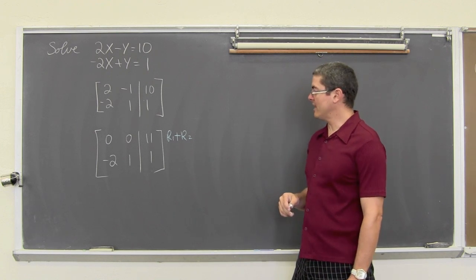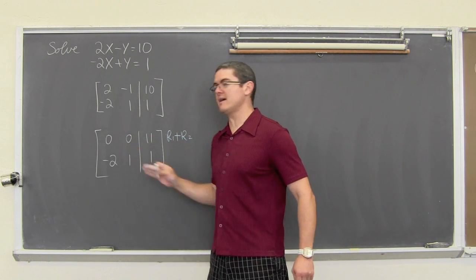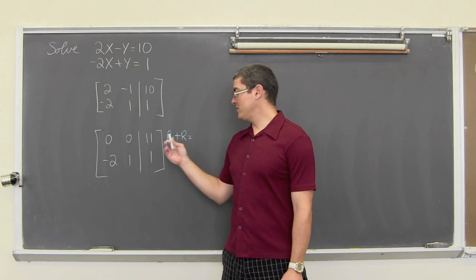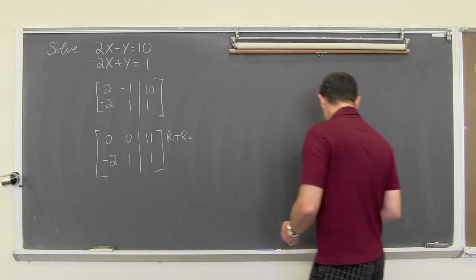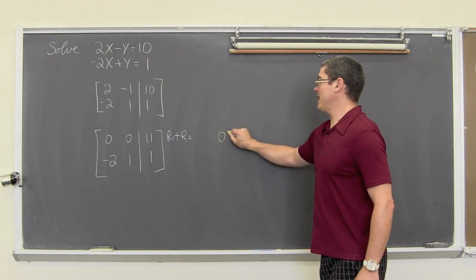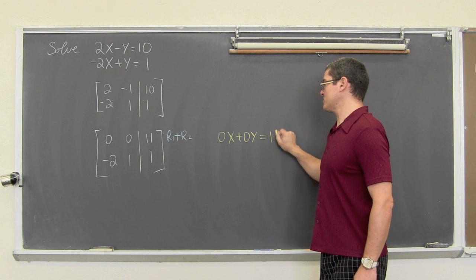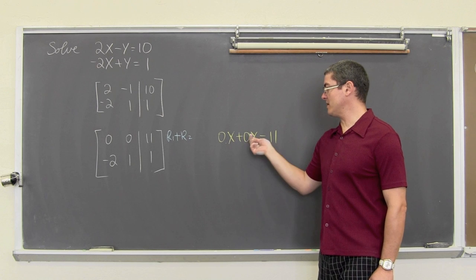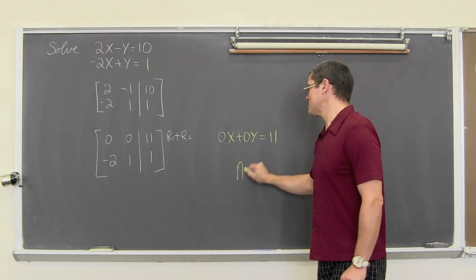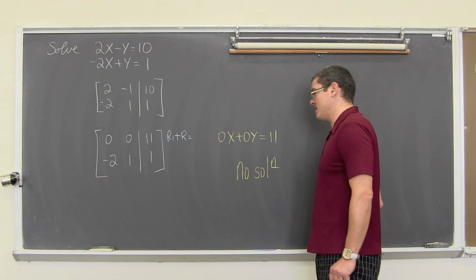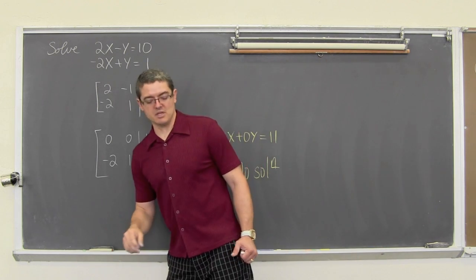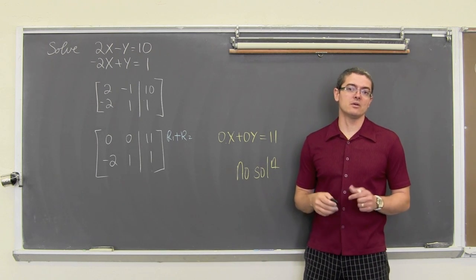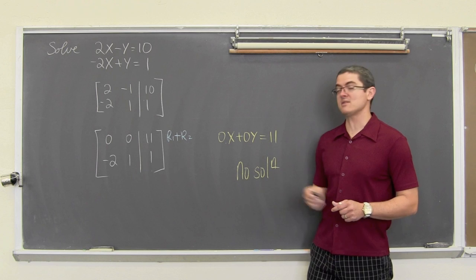Now, something's a little bit weird here, right? Because I'm supposed to make a diagonal of 1s, and every other element in my matrix I want to equal 0. But if you just stop for a second and look at what I've written here in the first row, I'm saying that 0x plus 0y is equal to 11. Anything times 0 is 0, so we're saying that 0 plus 0 is equal to 11. Well, that's not possible. So this is no solution. So you do need to keep your eyes open for the possibility, as you run through these matrix problems yourself, that we can have either an infinite number of solutions or no solutions, as this one has.